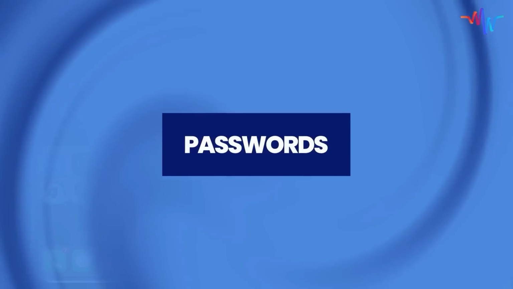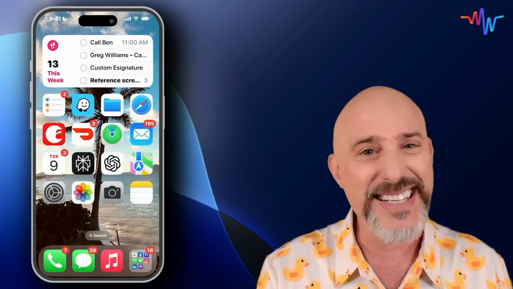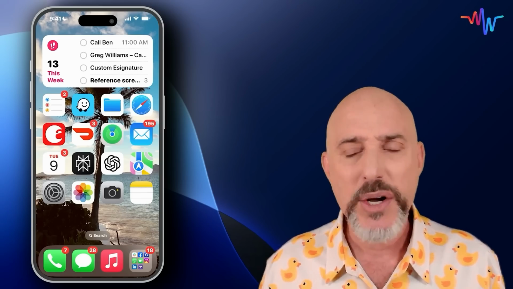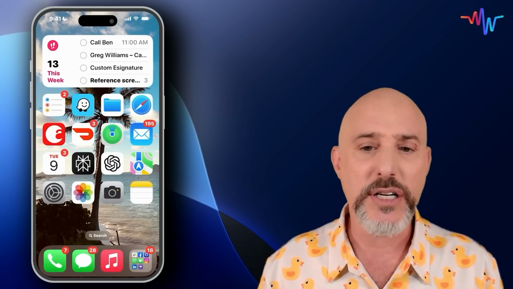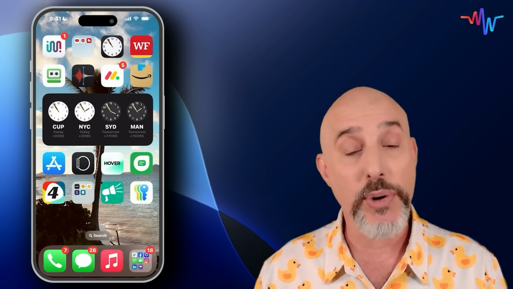Next, there's a brand new app in the Apple ecosystem, and it's called Passwords. For a long time, Apple has synchronized our passwords using the keychain on your computer and on your phone, allowing you to keep track of passwords and save passwords easily, but it required you to go into the Settings app to find them, which was always a little convoluted and clunky. Well, that's over now because Apple's released their brand new Passwords app, and you can see it right here.